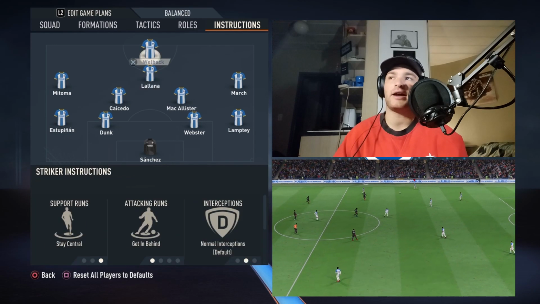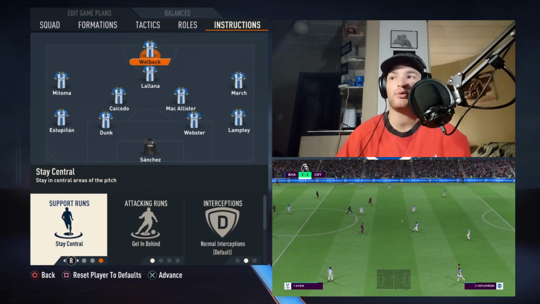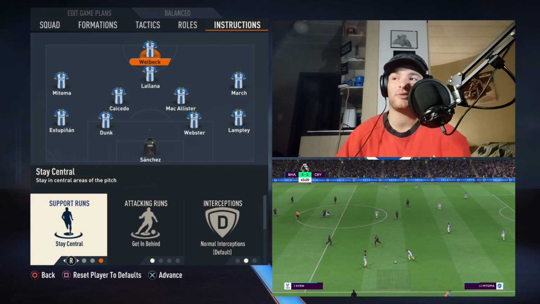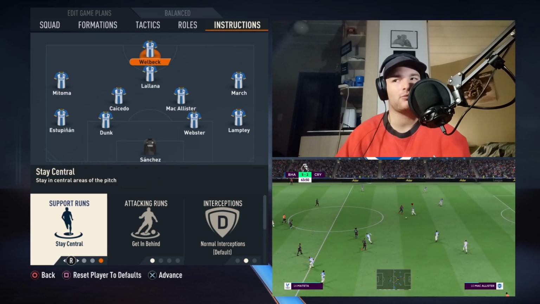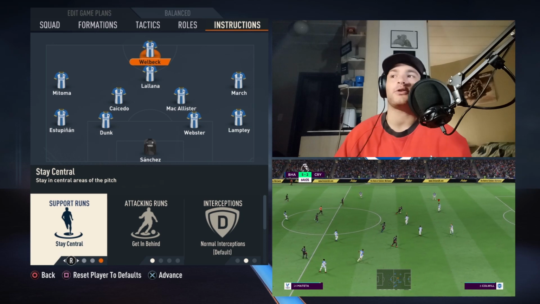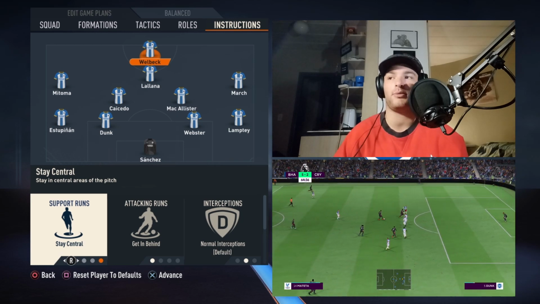Finally, we've got our striker. Stay central, get him behind, and stay forward. He's going to be an outlet ball, and Danny Welbeck is a fantastic player for this role. Of course, we've got Ferguson on the bench. We've got Undav on the bench. So, not short on talent-wise at striker, but Danny Welbeck is fantastic.